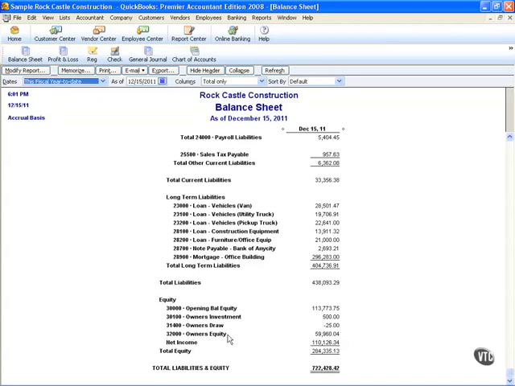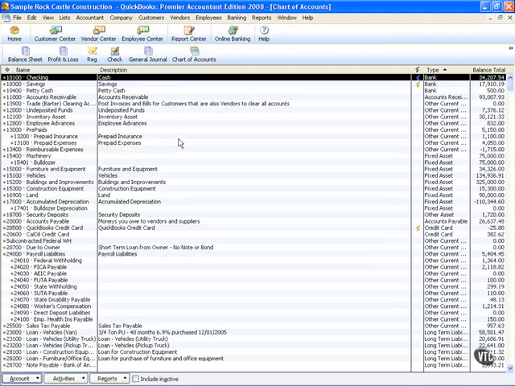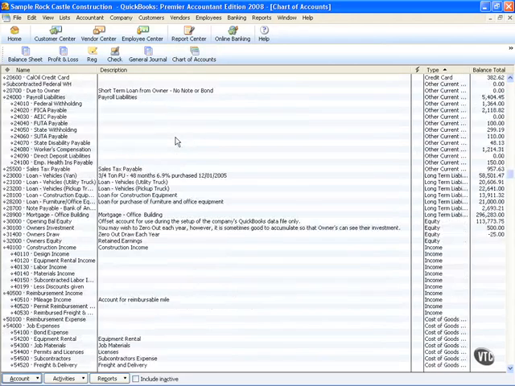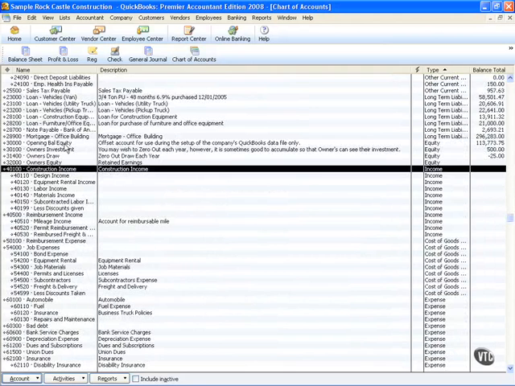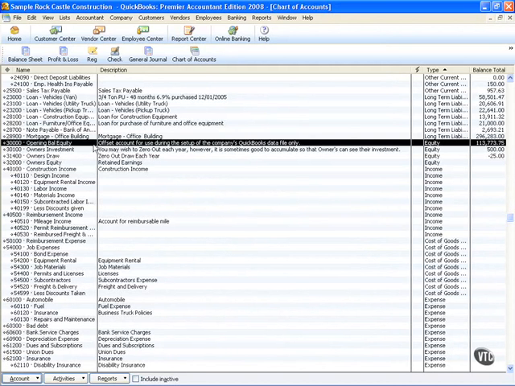Let's talk just a little bit more in depth about these by going to the chart of accounts. In our chart of accounts, I'm going to go to our equity section. When I go down to the equity section, once again you'll notice the same accounts. My opening balance, owner's investment, owner's draw, and equity. The opening balance is the offset account during the setup of the company's books. Very often, this is the initial investment by the owner.